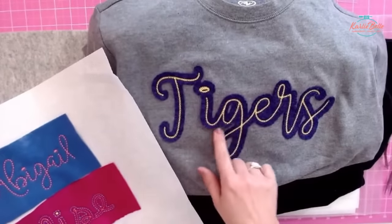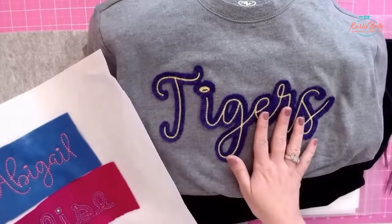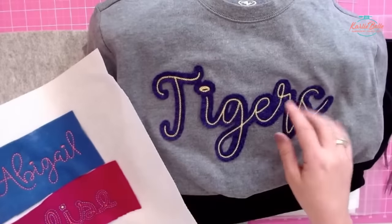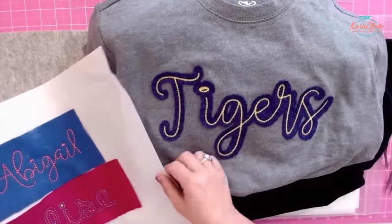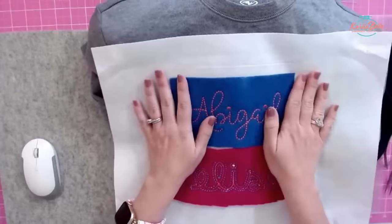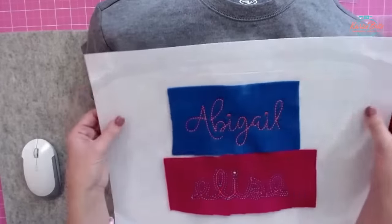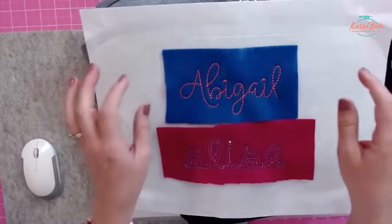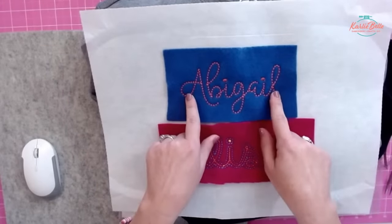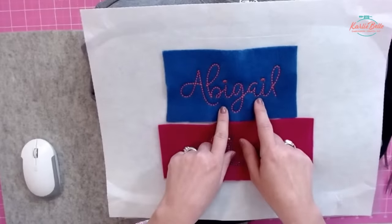So I got it to where I think it looks nice and offset. There is still some trickiness though to make sure that we put the felt right where we want it to be when it stitches on it. For this project, I'm just practicing. So I just have some cutaway stabilizer and I made the name using Embroidery Essentials, saved it as a PES design, plugged it in my machine, right?